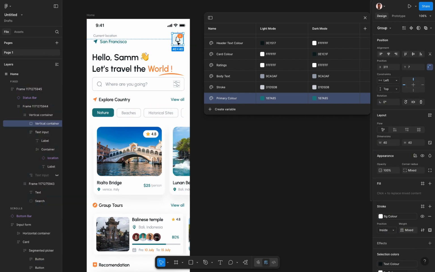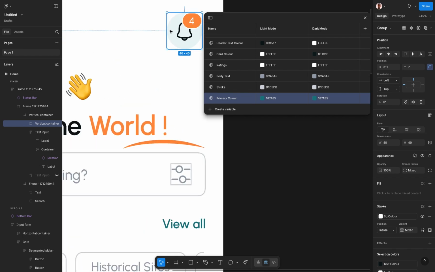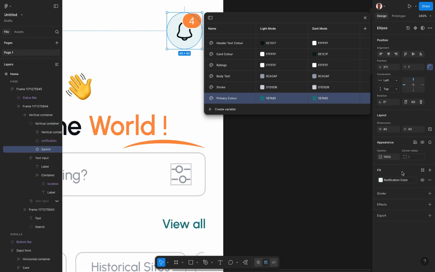Yeah, so I think this other guy too needs to be switched. So this notification color that is here, we need to switch it on the dark mode, because if you don't switch it, it's not going to look so good. So let's call it note color, then we'll put it here. That's the color that we got from the sampling.